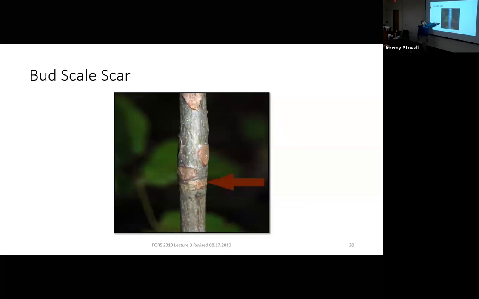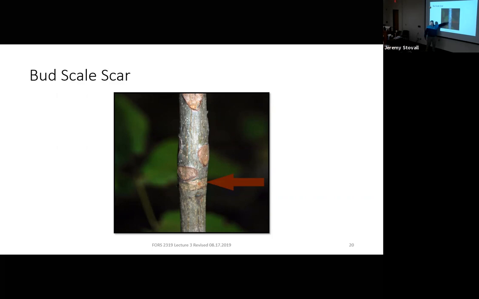This ring of lines around a twig is the bud scale scar. You would have had a terminal bud there last year — all the scales fell off when that bud broke and started growing, leaving this scar. It's almost never useful for identifying what tree it is, but it can be very helpful to tell you what a twig is. Everything from the bud scale scar upward is this year's growth — that's a twig. Everything back from there is last year's growth and is now part of the branch. You can see how fast branches and twigs are growing, and you can spot the difference using those bud scale scars.